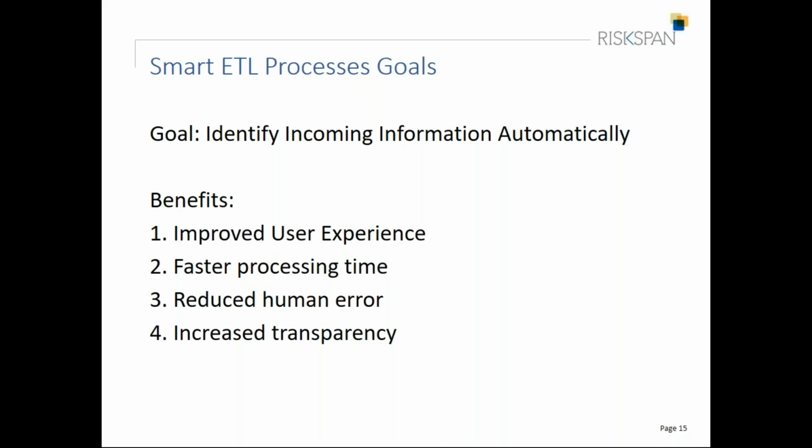If we can figure out what's going on, we can kick off things automatically. We can reduce human error. A machine can read an entire CSV faster than a human can open it and start to look at what's going on. And in a way, you can really increase transparency with your ETLs, because in addition to just having an algorithm predict on information, you can have it tell you how confident it was. It can tell you things that it saw and decided to let through. As long as you message out appropriate things about the decisions that are being made, you can learn a lot about what's going on in the process and quickly debug anything that goes wrong.